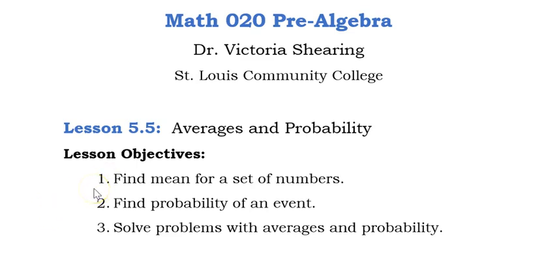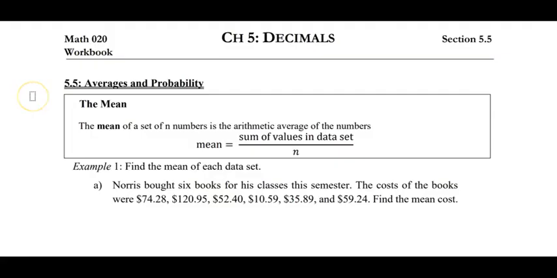We're going to learn how to find the mean or average for a set of numbers. We're going to learn how to find the probability of an event, and then we're going to solve some problems with averages and probability. We're going to start our lesson with some formal definitions.